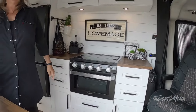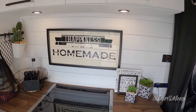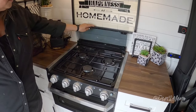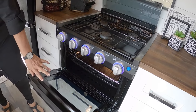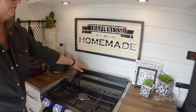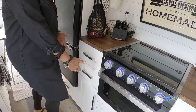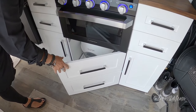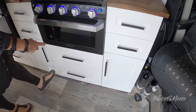Hello, welcome to our van - happiness is homemade! We have a nice Frion stove, three burners, propane, a little oven, and some nice lights. We have propane stored inside - I won't show you because it's a bit dirty. It's a little five-pound tank. We also have a toilet hidden under here - we don't want to show too many details, but it slides out.